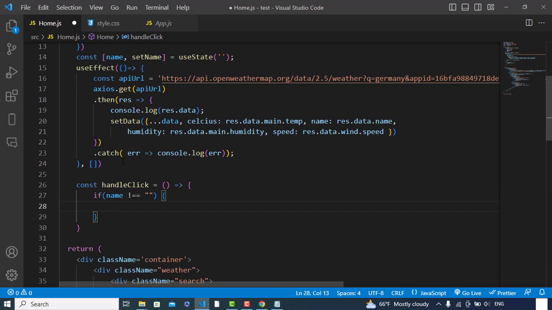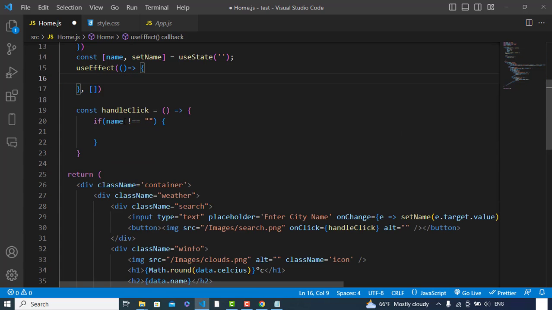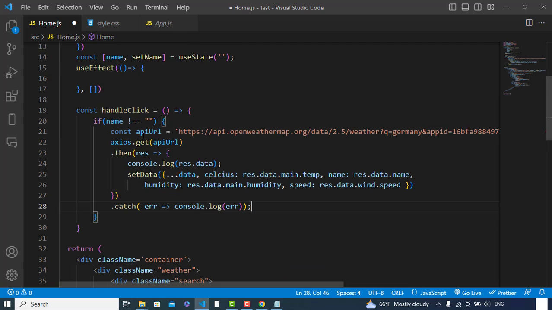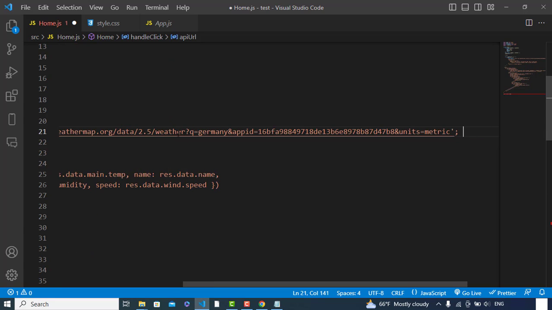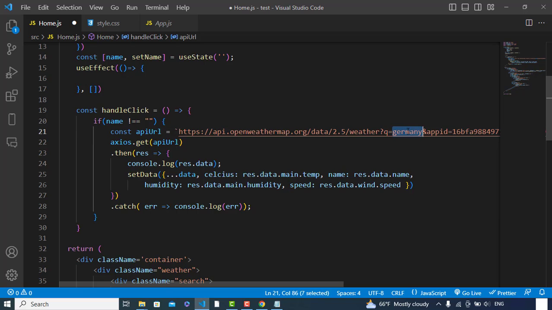If the name is not empty, then I will get all this code from useEffect, and I will paste that here. And here instead of Germany, I will write my name now. So let's write this quotation, and instead of Germany, we will write now our own name.